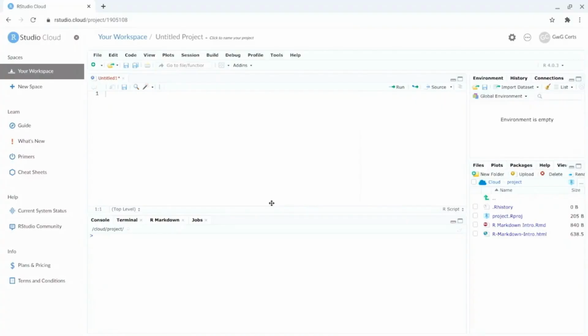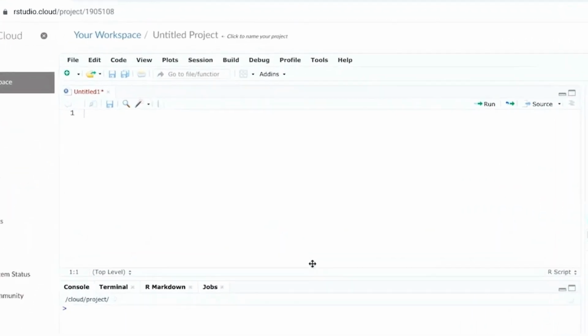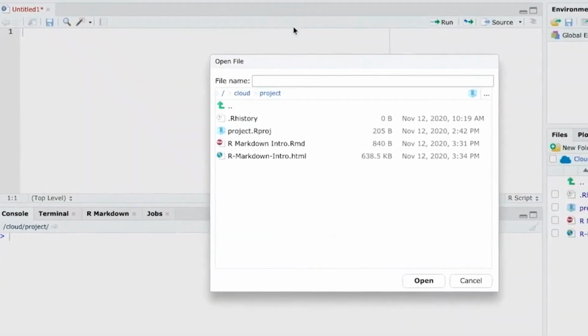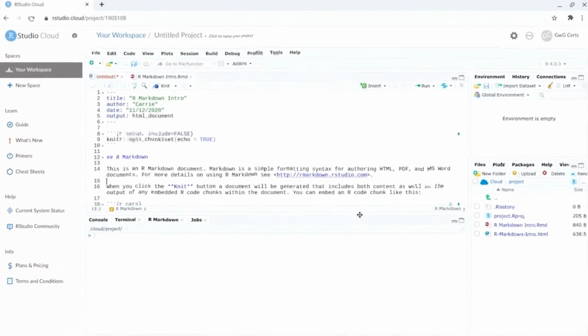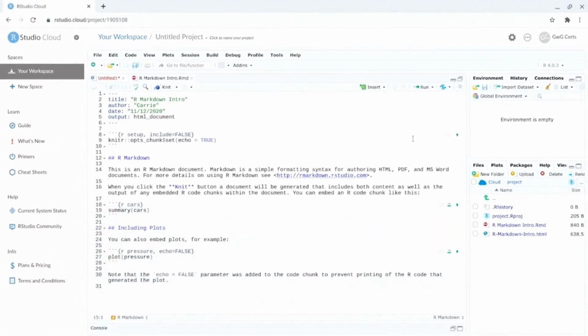As we've explored R Markdown, we've learned how the interactive elements work. When you change something in your RMD file, RStudio automatically applies it to your report. In this video, we'll show you a few more formatting options for making your report more complete and dynamic. Let's go back once again to our .rmd file called R Markdown Intro. We'll make some edits, add some elements, and then convert it to an HTML document.